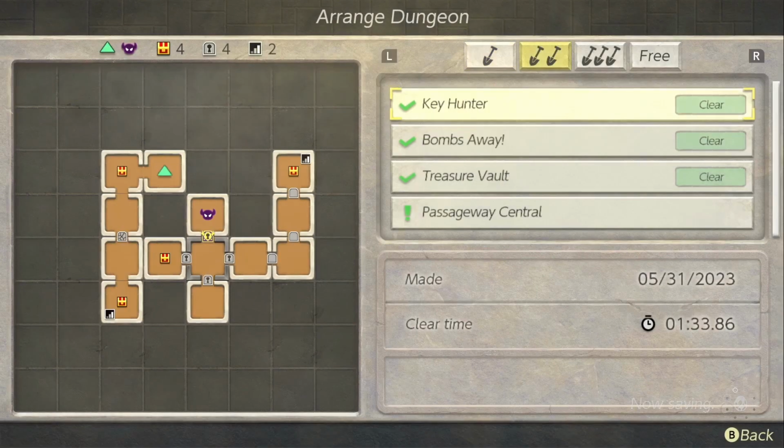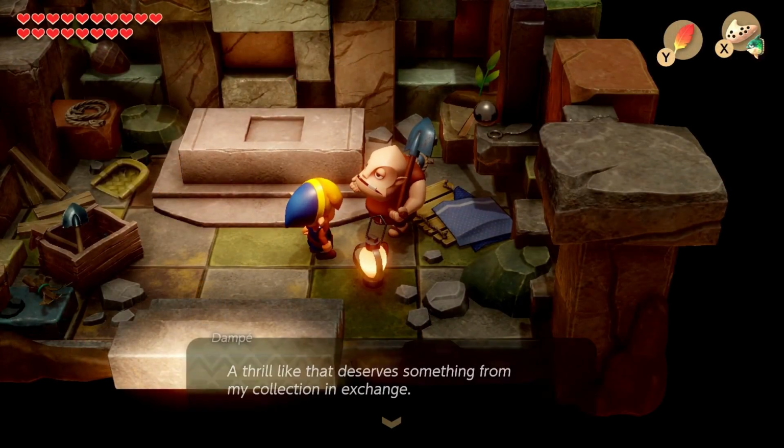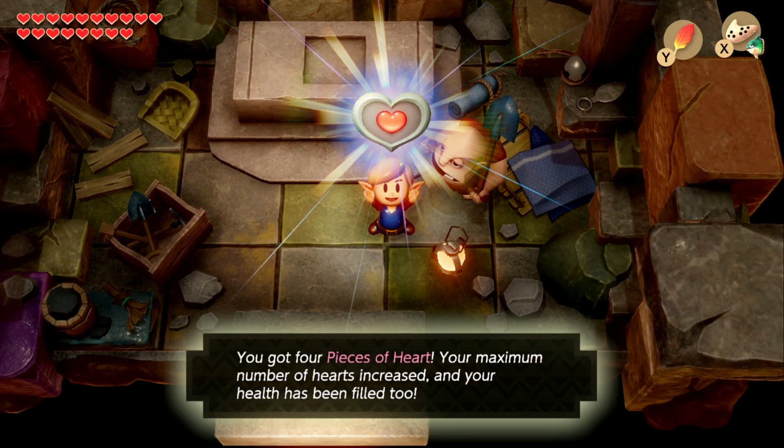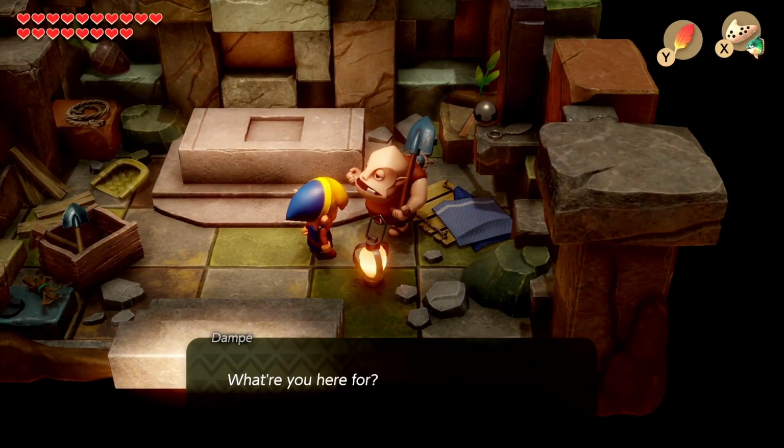What we got? Oh, is this one? Oh yeah, passageway. Oh god. I remember how hard this one is to actually create, because the frickin' staircases don't work half the damn time. And, oh, a heart, the final heart piece! Yay! That is 19 hearts now.